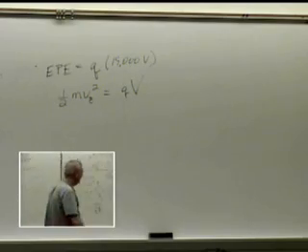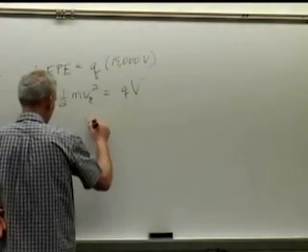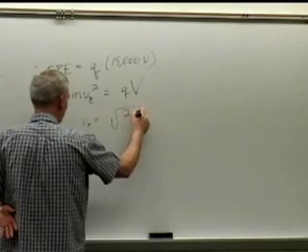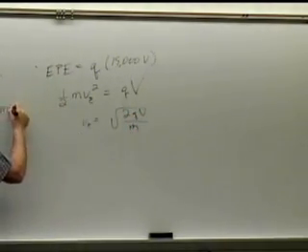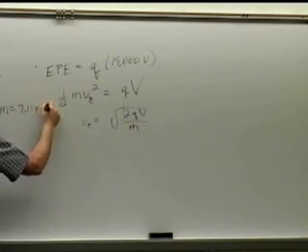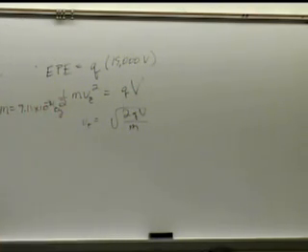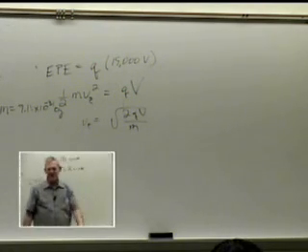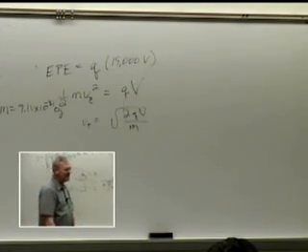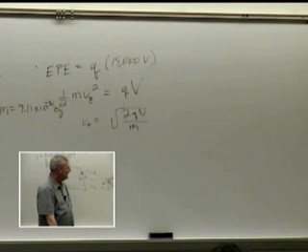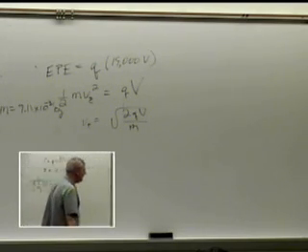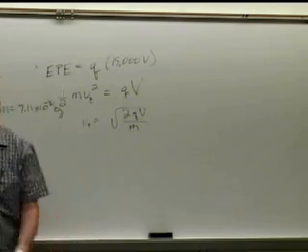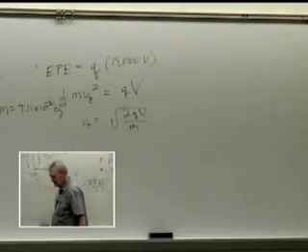Okay. So, we wind up with VE then is equal to the square root of 2QV over M. M is 9.11 times 10 to the negative 31 kilograms. Here's where I kept screwing up, because I kept putting the mass of the proton in there instead of the mass of the electron. If it was a proton, it'd be going much, much slower. And this thing winds up going almost 1/100th the speed of light as they go in there.